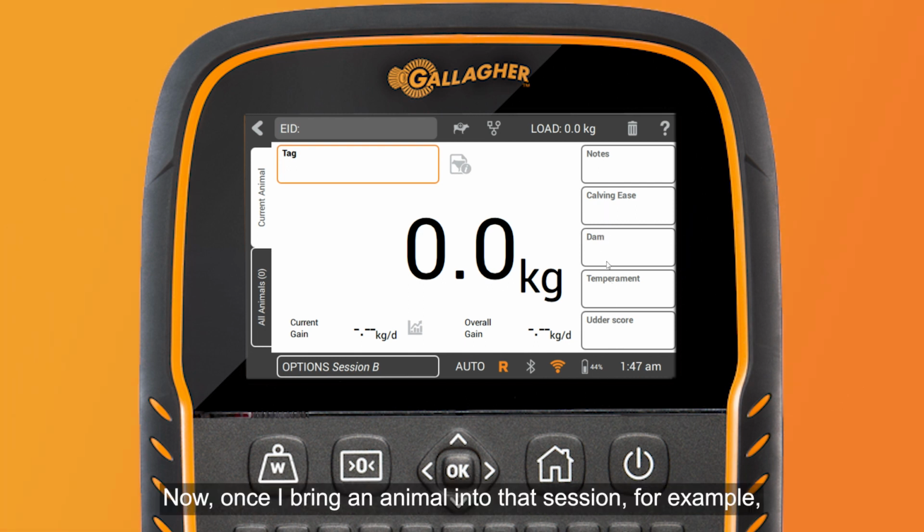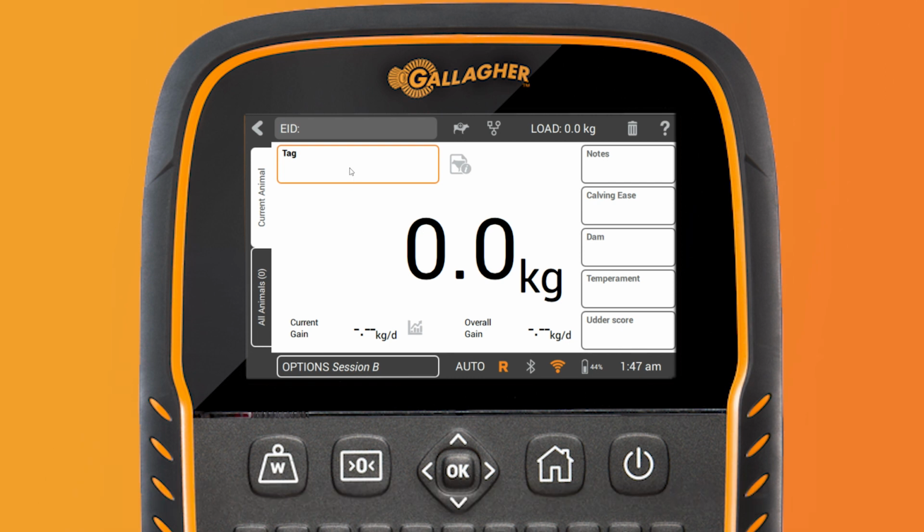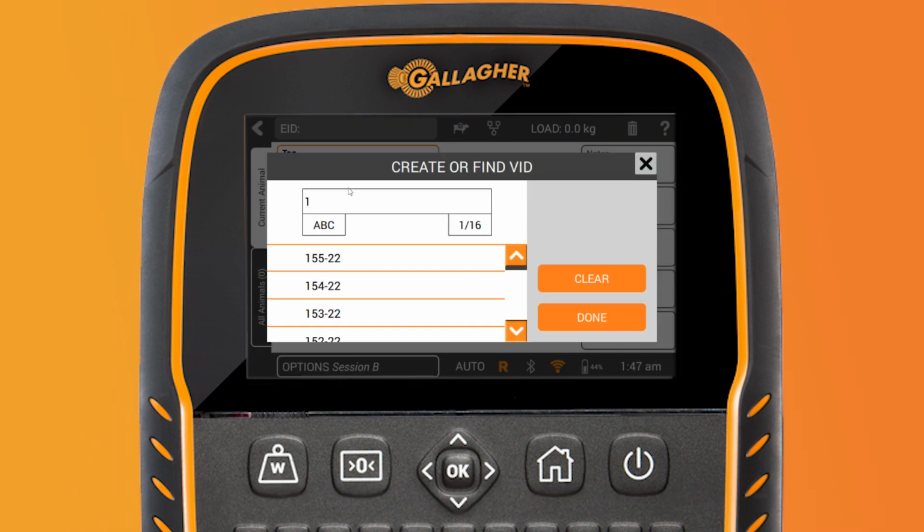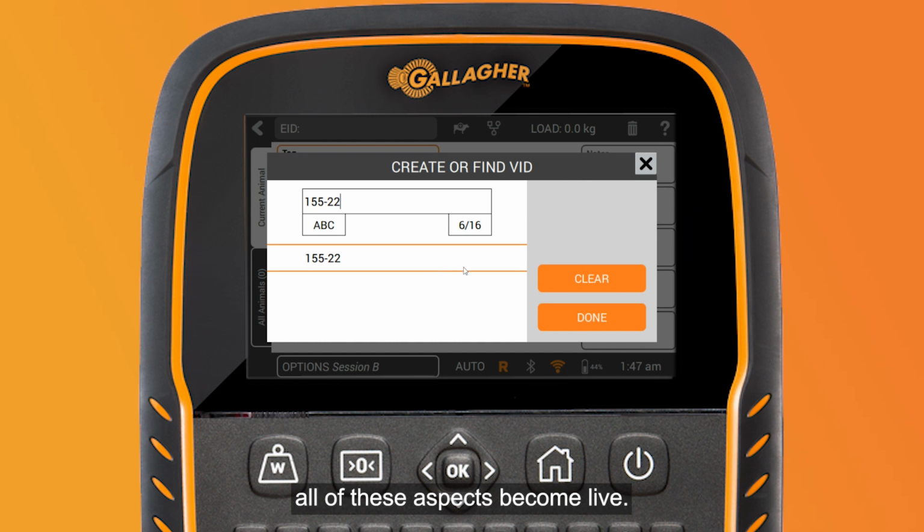Now once I bring an animal into that session, for example, all of these aspects become live.